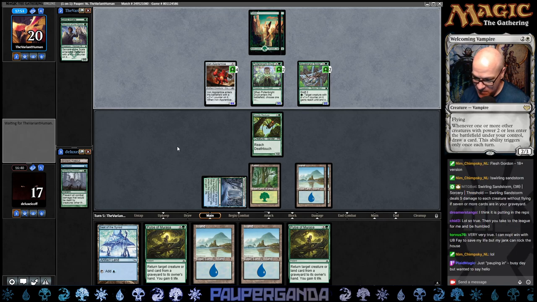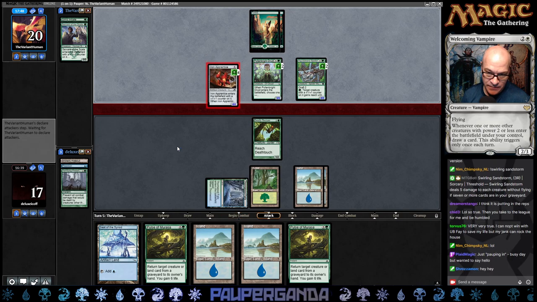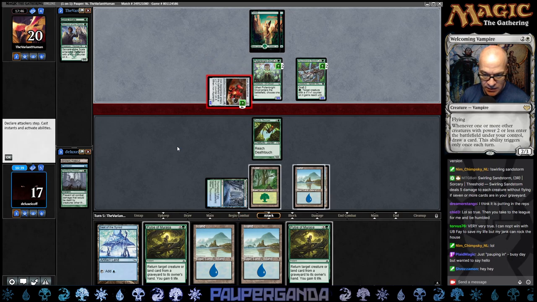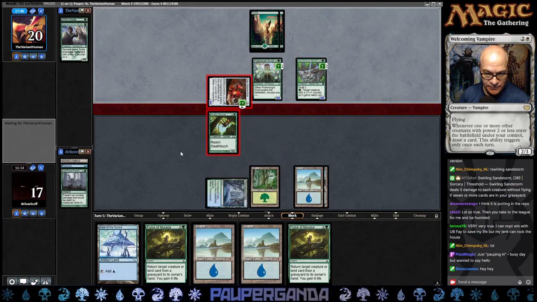Just popping in. It says Played Magic. Nice. Busy day, but wanted to say hello. Thank you for that, my friend. Appreciate you dropping in, playing big time fan favorite in Death Touch Ping, Flash Gordon. That goes by many names. UG Death Touch. Right now, it's going to be dealing some death here.